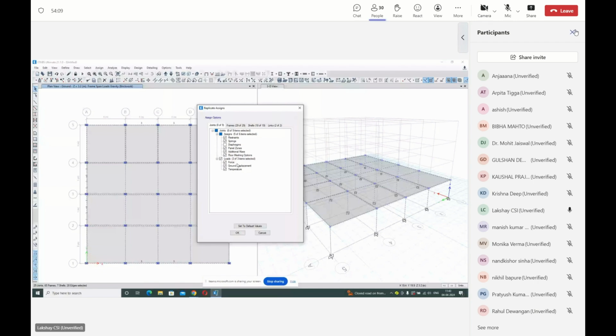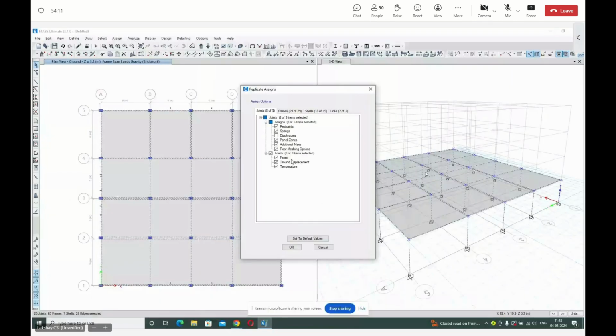Then similarly for the frames, you have the assigned properties of the frame, you have the loads on the frame, and you have any overrides on the frame. If you don't want to replicate the load, you can just unselect this here and it will not replicate the load on the floors above. Similarly, you have options for shells and obelisks if there are any in the model. We'll press OK. We'll select first, second, roof, and we'll press apply.